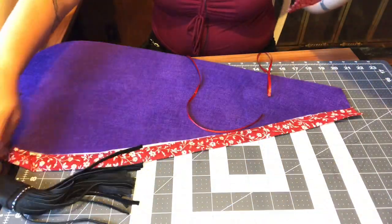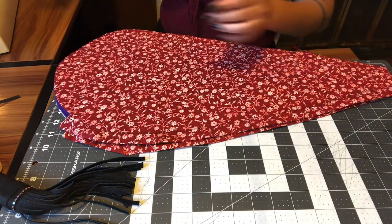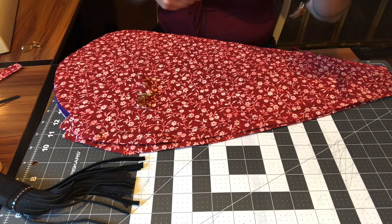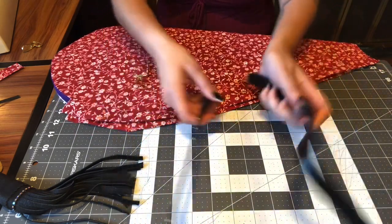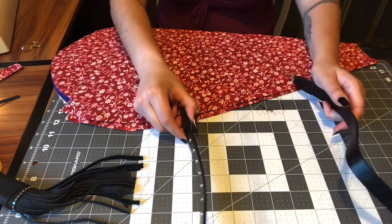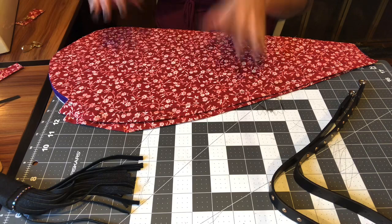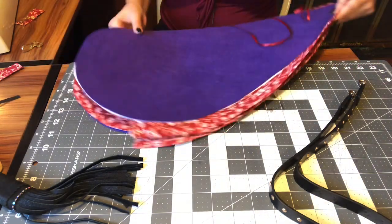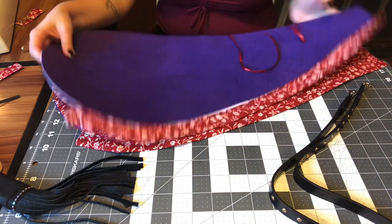And then another thing that you want to figure out is where to place your hardware tabs. You want to take your handle and fiddle with it to see, okay, do I want the handles close together? Do I want them super far apart or somewhere in the middle? And then once you decide that, the next thing we'll do is put this together, right sides together. So the sides that are on the outside, they're going to go together.